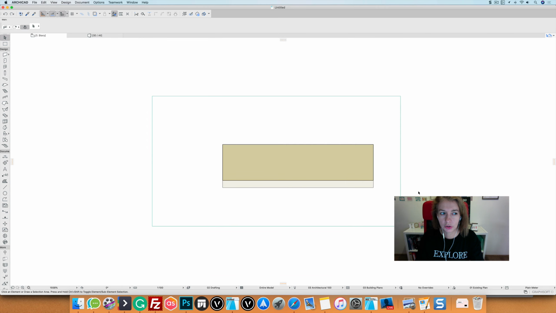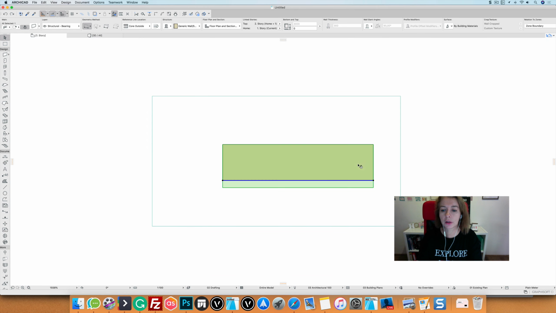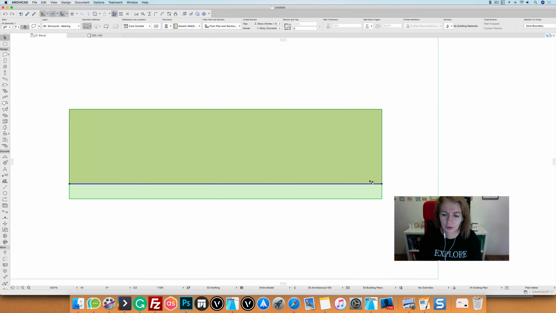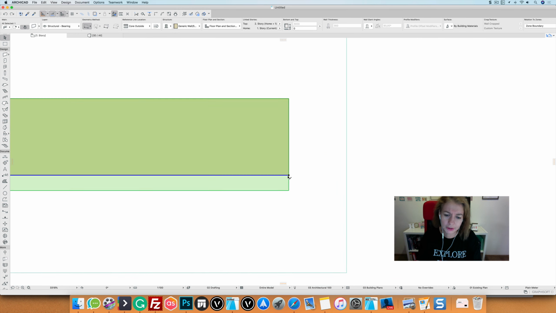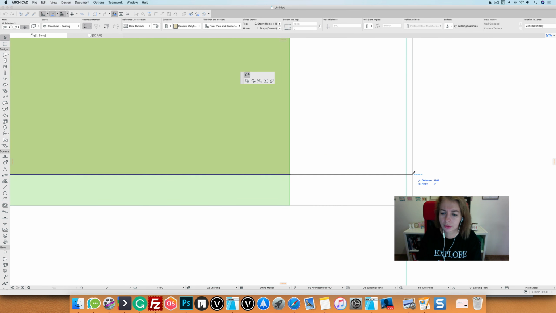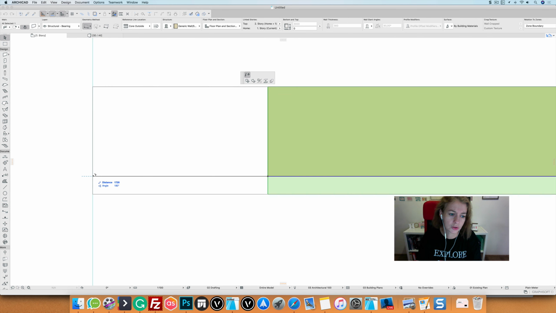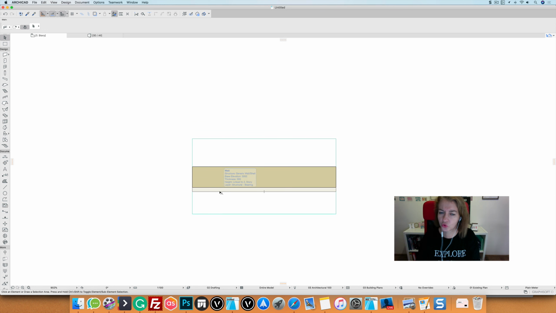How does our work look in ArchiCAD? For example, I have a wall and a slab, and I would like to make this wall as long as needed to connect the end of the wall with the line where the slab already is. Normally I will just click on this point and make it longer in this direction. Very quick, just two clicks, and we have something like that.